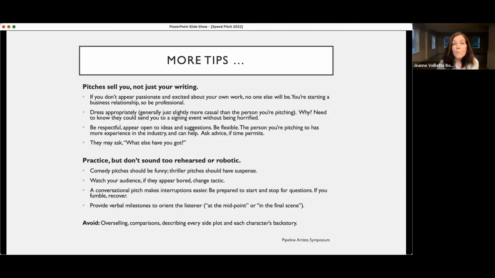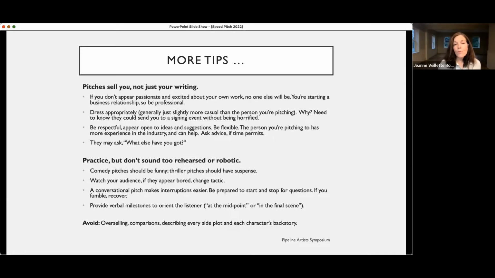And they also may ask you, say they really like you, you really clicked and hit it off, but maybe they don't like that book, or maybe they have a book that's so similar that they just picked up that's not even up on their website yet because it's still under development, but they're like, oh, wow, I like their instincts because I picked up a book like this. Then they might say, well, do you have anything else? What are you working on next? Let's stay in touch. So always have an answer to that question. What else have you got?